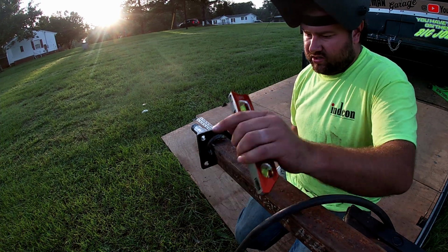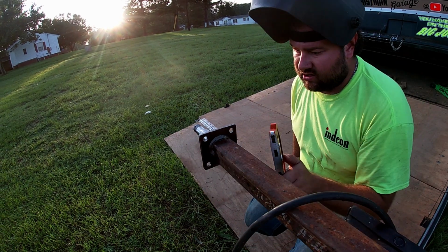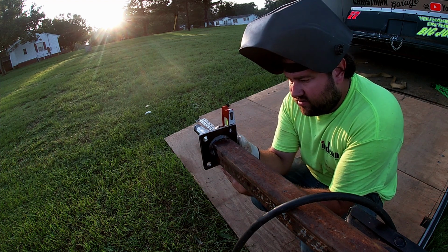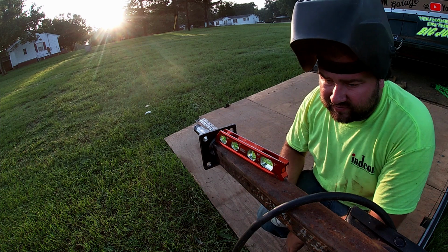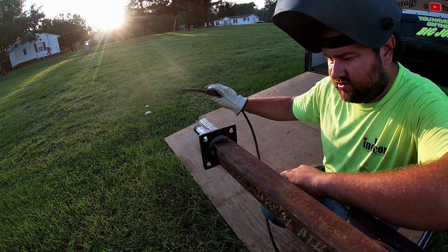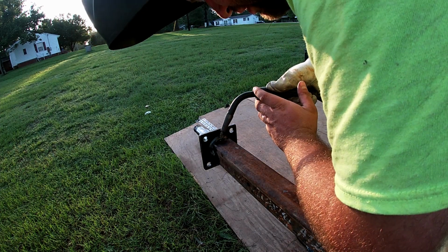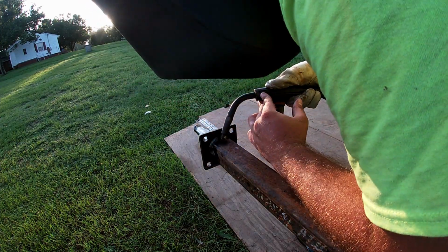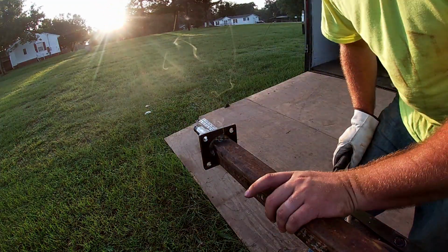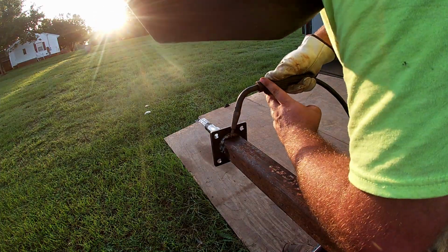There we go. Moved on her that time. That's level. And that's level. So what we're gonna do is come right in here and lay us another little light tack. Like that. And we'll roll this on over, lay another tack.